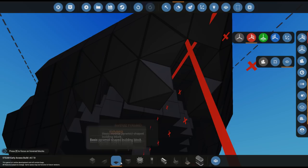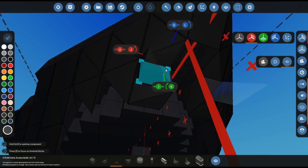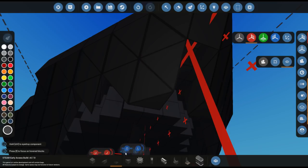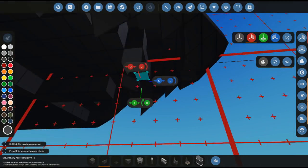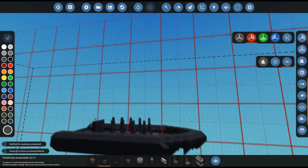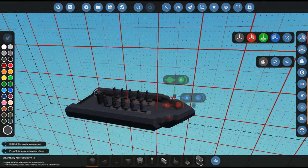We need to attach them together. Yep, so flip them up, turn them around. Attach them on together. Like so. There we go, beautiful. And then somehow we need to attach them all. Alright, I'll be back in a second. Okay, so there we go.